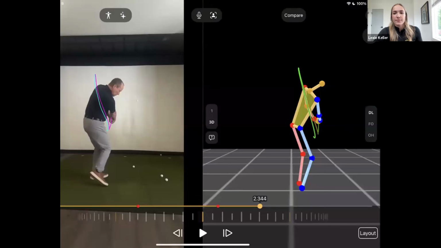Let's see. Our app seems to update, but we can't find the 3D feature. How do we access that? Well, it's for golf only right now. So if you haven't signed up as a golfer, you won't have it accessible at this point. But stay tuned for many more sports to come in the very near future.